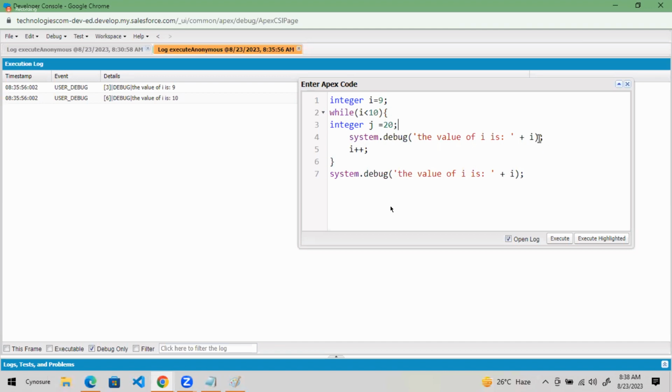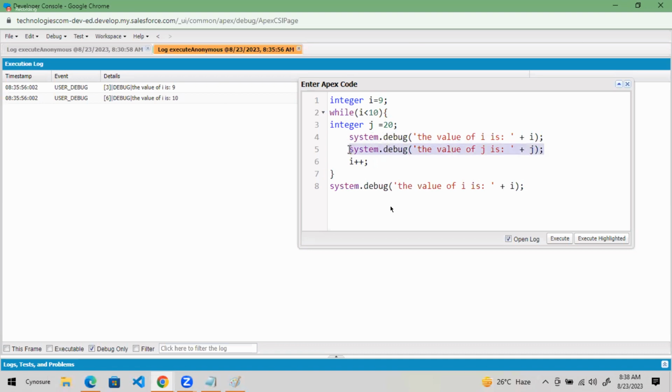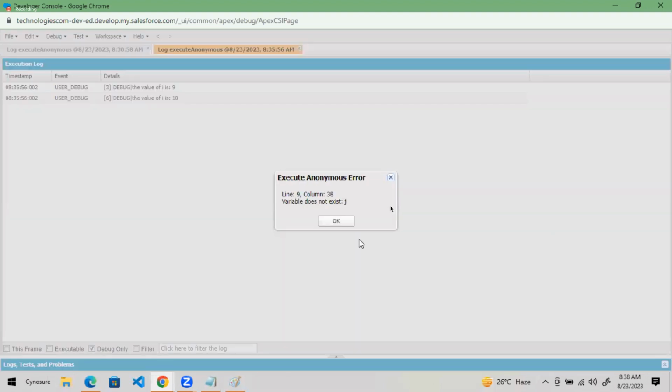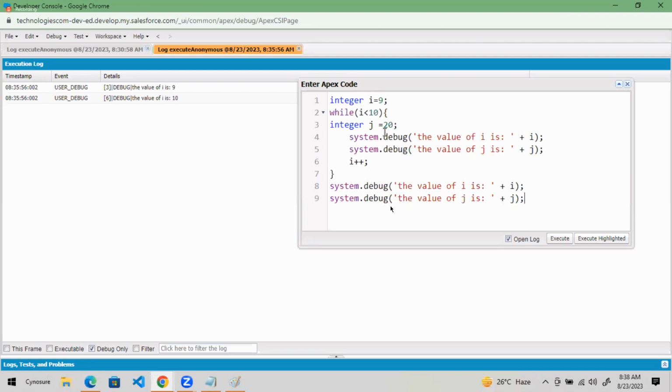Now, if I use j here, see, variable does not exist. If I have created a variable inside the bracket, that variable cannot be accessed outside the bracket. But I created the variable above the bracket. So in every bracket you can access that.